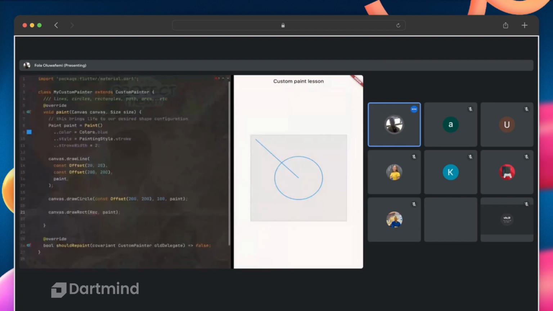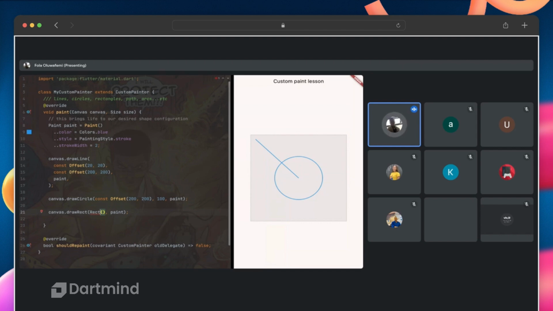Now, again, the exact same thing applies. Canvas wants to draw a rectangle, wants to draw something to the screen, and it's telling us, hey, I need a configuration and I need a way to bring that configuration to life. It's like skeleton and needing flesh, basically. So what drawRect requires is a rect, and a rect is a configuration object provided by Flutter that gives us the ability to do many different things outside the scope of just custom painting alone.